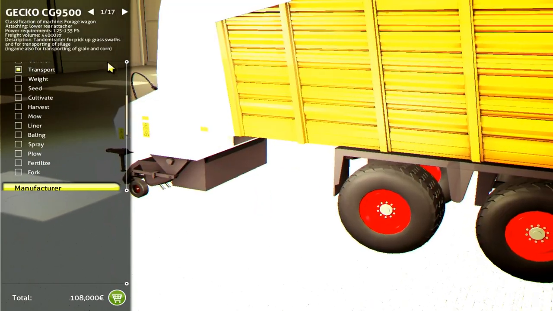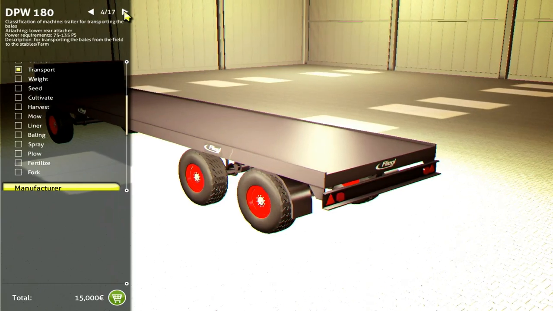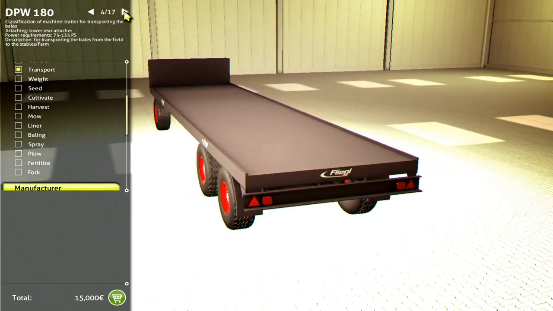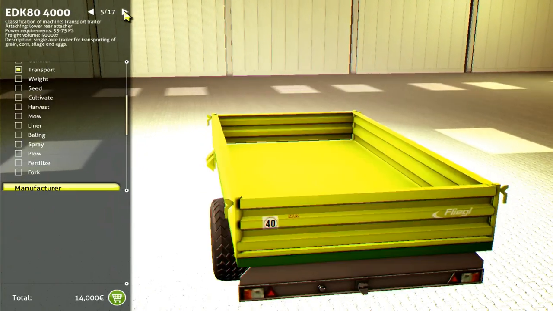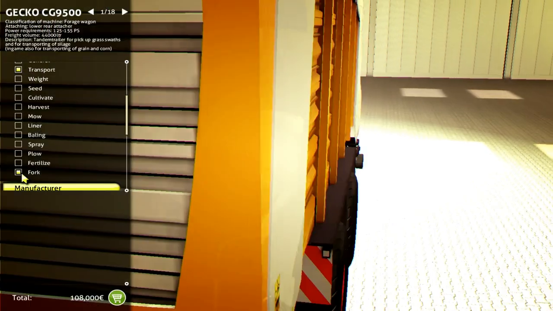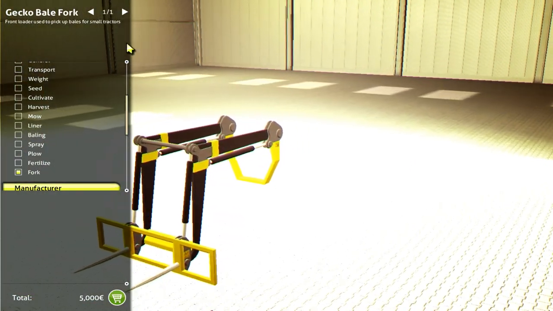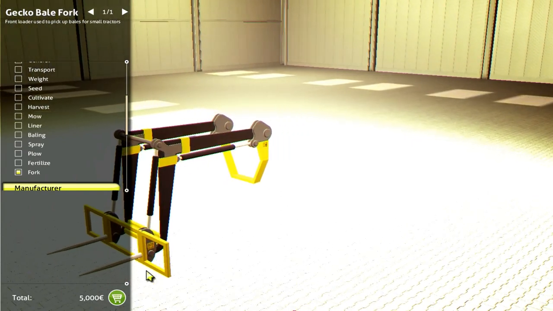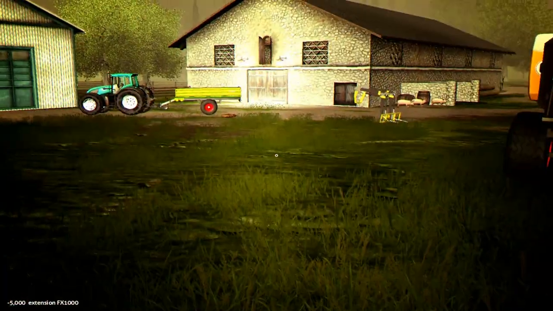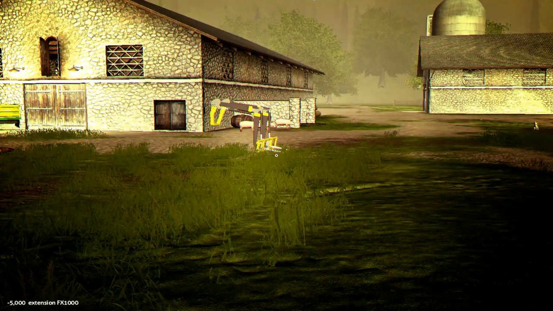We want transport. Do we need a bale trailer? Good point. How are we going to pick the bales up? Do we need a front loader? A fork? Oh, you can attach it to small tractors. Oh yeah, we definitely need that then, don't we? A bale fork. I'm going to check out my front loader skills. So we need a bale trailer.